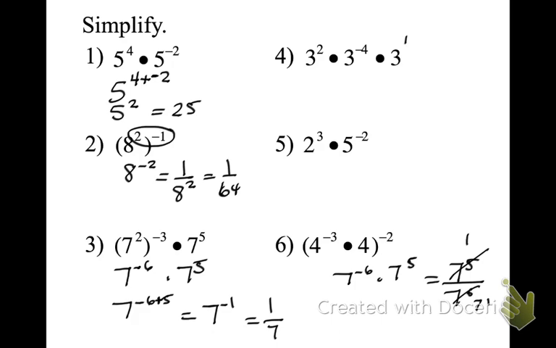Okay? Why didn't you just multiply 7 times 7 and then add this? You could do that, but then you don't have a common base to deal with. Don't multiply it out. You want to use your rules of exponents to multiply common bases. If you multiply it out to 49 to the negative 1 power, then you can't use your rule of exponents. And nobody wants to multiply out 7 to the 5th.